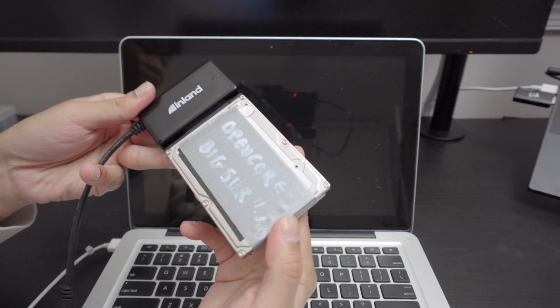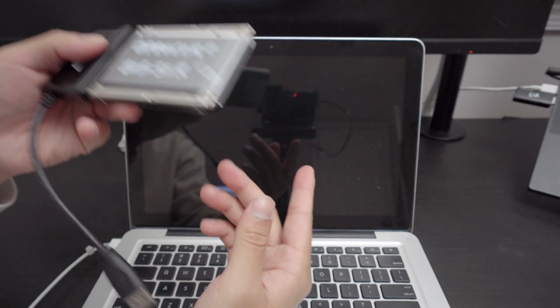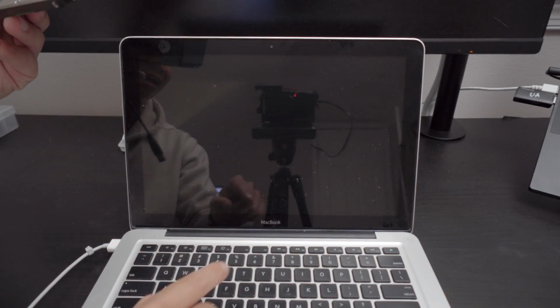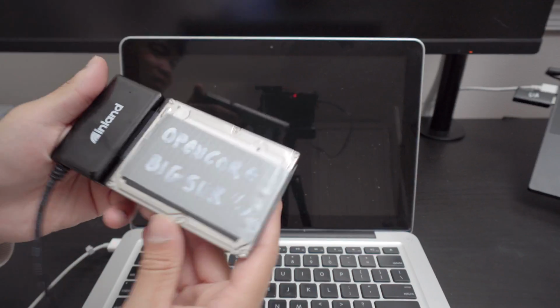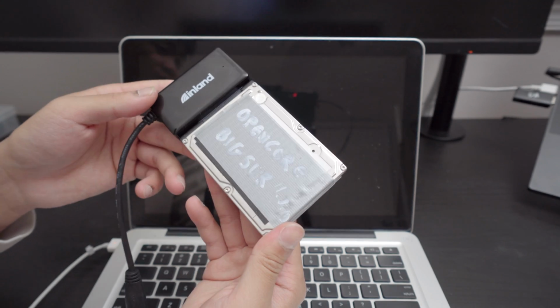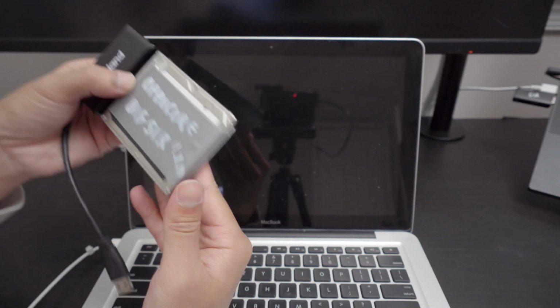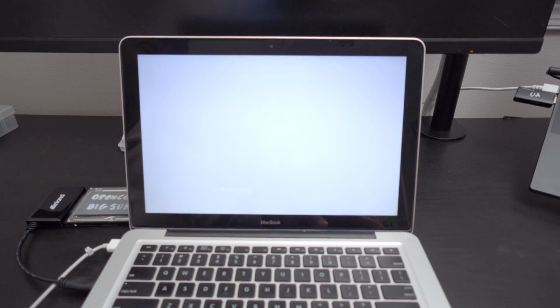What I have here is the OpenCore Big Sur patch. What essentially this does is bring this old 2008 MacBook to a much more recent 2020 version of macOS. Now, this isn't the latest by no means, but this is, I believe, one of the faster recent macOS versions you could run on a computer like this. And you can still run recent apps or software.